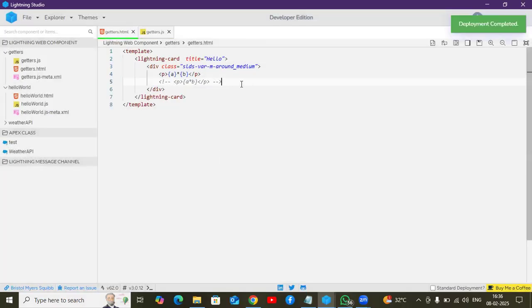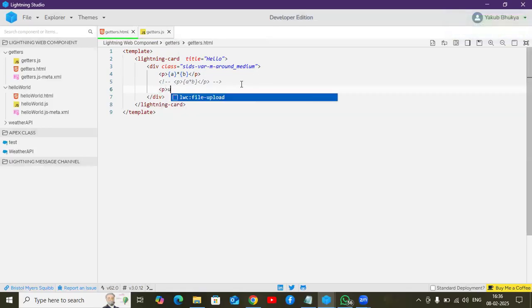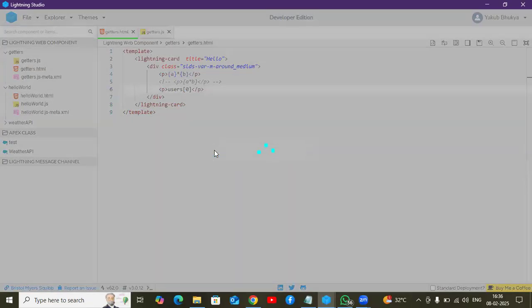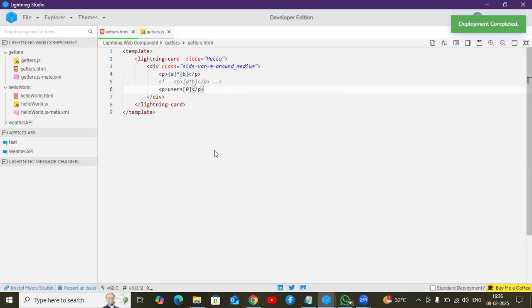Now from the users, I want to access the value which is present at the 0th index. So for that purpose, I'll say users[0]. This is about indexing, right? As you know that. Now it got deployed correctly. Sorry, as it will display this complete thing as a static value, we have to fetch it from JavaScript.